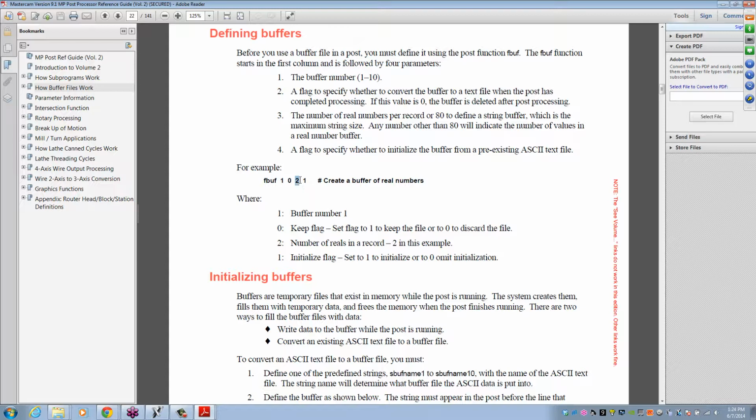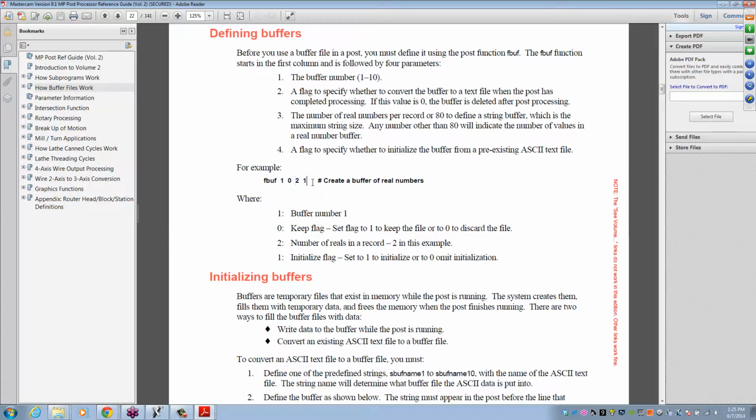So you can make this 256 or 312 or 400, 510 or 512 or whatever you need to hold however long you think your strings are going to be. So that is no longer a requirement to use 80. So you can ignore this now. You can now make this the number of characters that you want to capture per string.